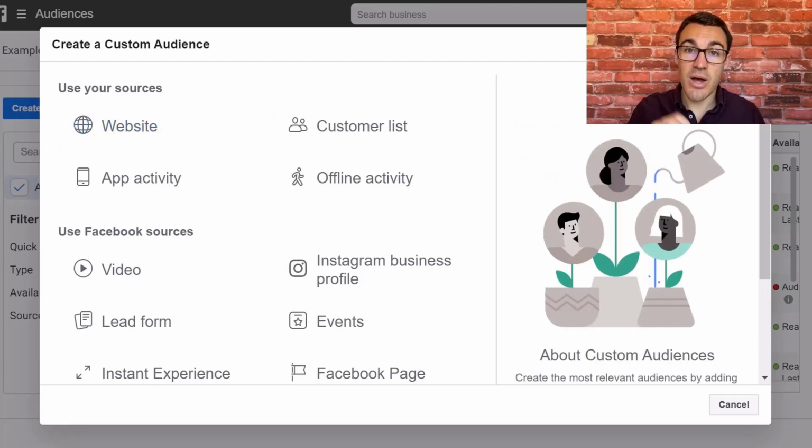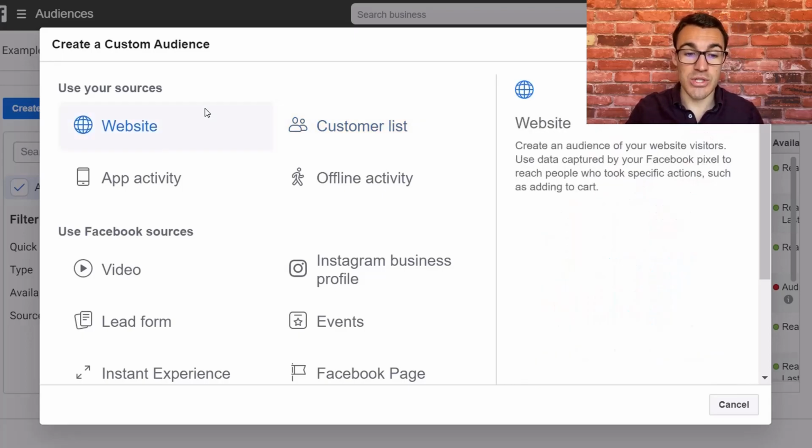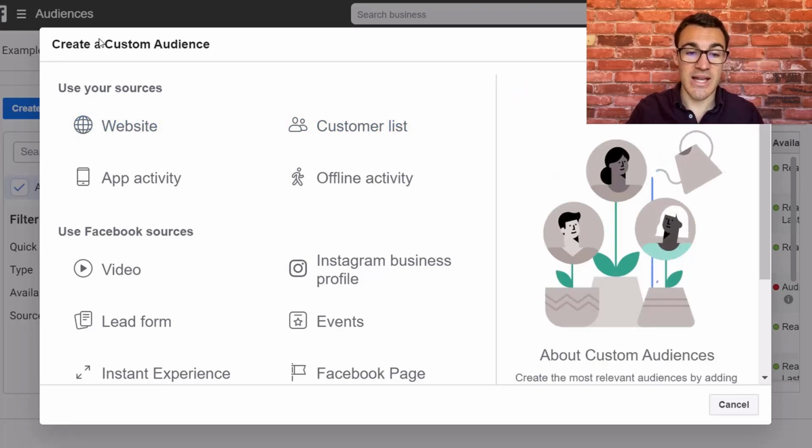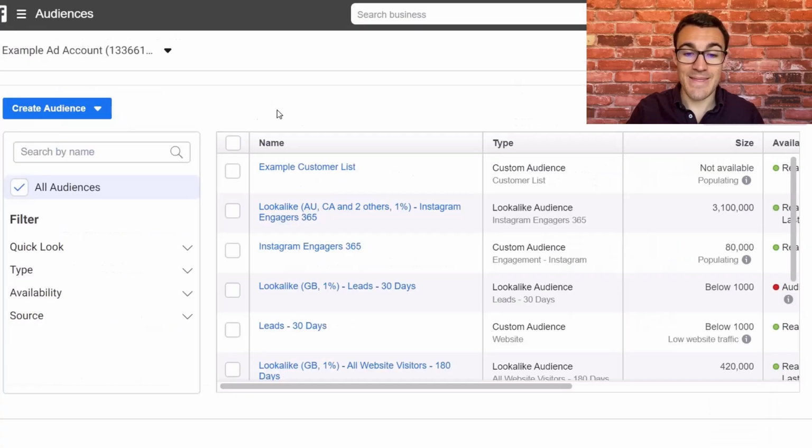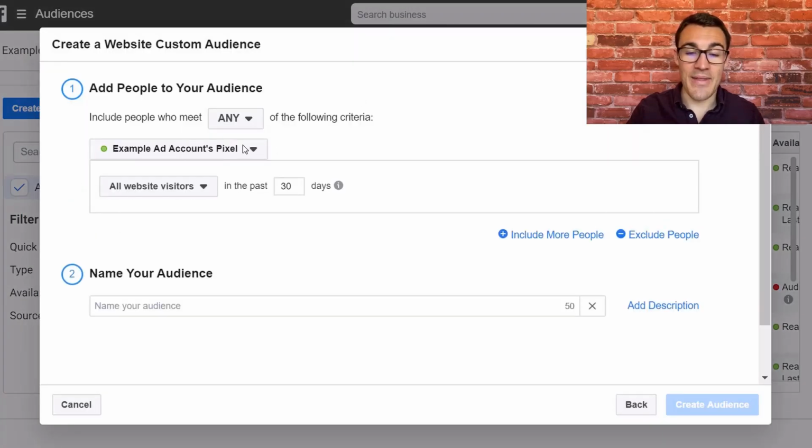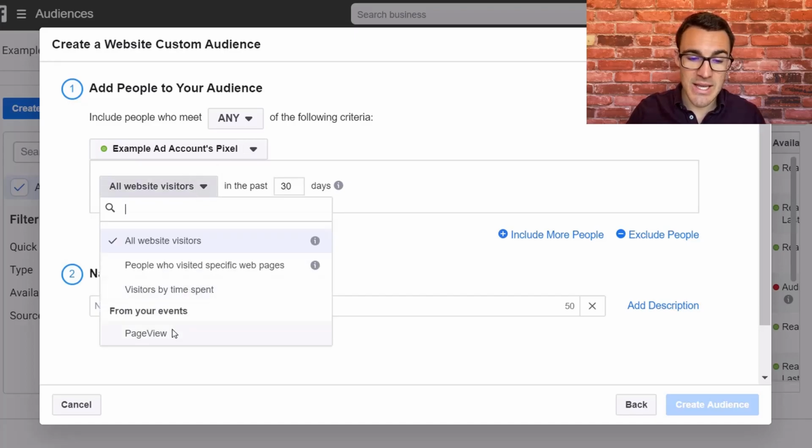So to target people that have added to cart but not purchased, you want to come in and select create custom audience with the blue button, then select website as I've done there. And then this assumes you've got the Facebook pixel installed on your website, your shopping cart platform, whatever, which is obviously going to be essential to be able to track and then target people who have added to cart. If you don't have that set up, then check out the link in the video description. There'll be one to a Facebook pixel related video, shows you exactly how to set that up, all that sort of stuff. Instead of all website visitors here, you want to select add to cart.